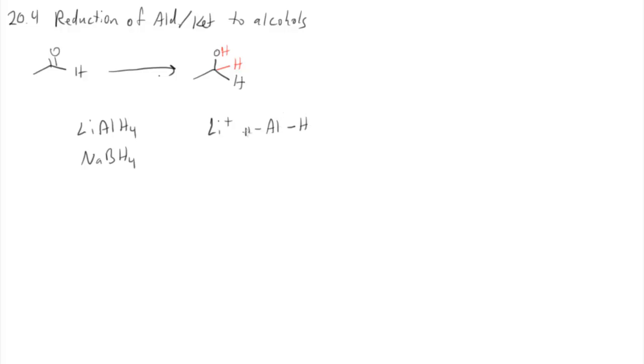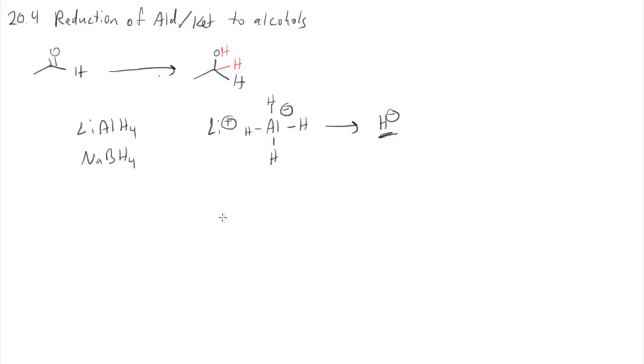Hopefully you remember that aluminum typically makes 3 bonds. So if there's a 4th bond to hydrogen, this is our hydride, this has got a negative charge. So lithium plus AlH4 minus. Really, all of this is, how I would view this if I were you, is this is a hydride donor. The whole molecule of lithium aluminum hydride is just there so that it's something that will be a good hydride donor in nucleophilic addition or nucleophilic acyl substitution reactions.